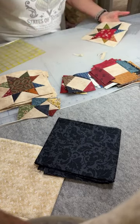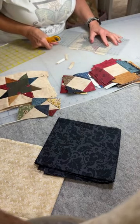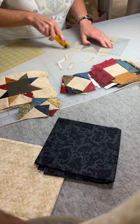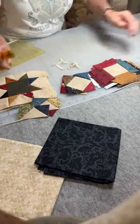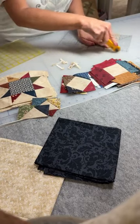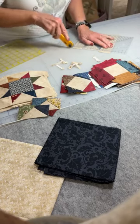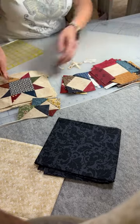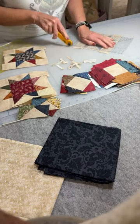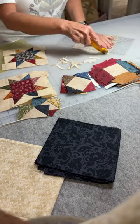This one is a little wonky, but it'll work. They're so cute no matter what you do. Don't be so worried about the size and if it's square. Just worry about the points, and when they get ready to go into the quilt, you can work with them pretty easily, really, into the blocks. So I have 20 to make for the scrappy quilt, and then I have 20 to make for the focus quilt. So I have 40 stars to make to be ready for Saturday morning.